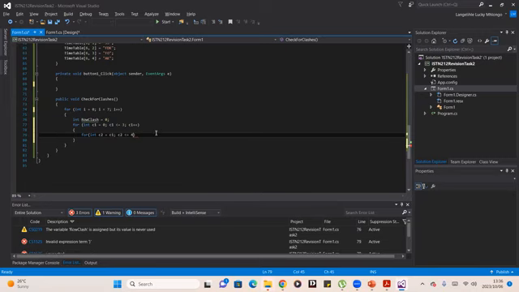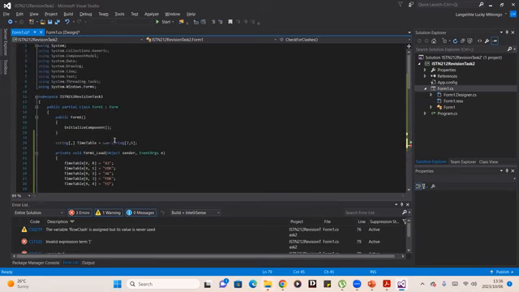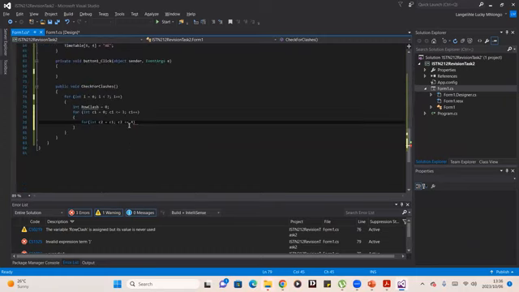Why am I saying 4? 4 is the column; we have 5 columns, so we want to look through all the columns. Then semicolon, C2 plus plus. I think I should have said C2 plus 1 so that it gets the value after C1, not C1 exactly.